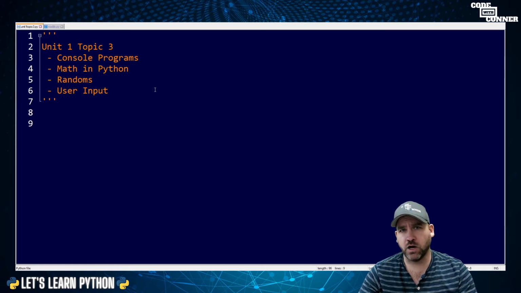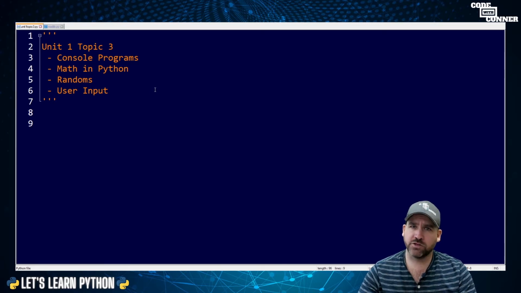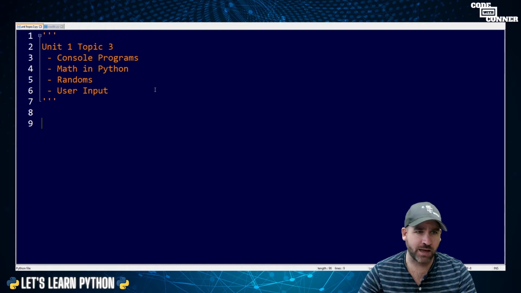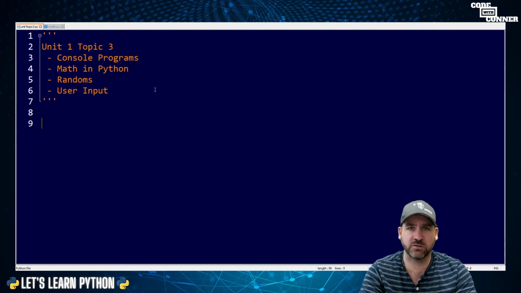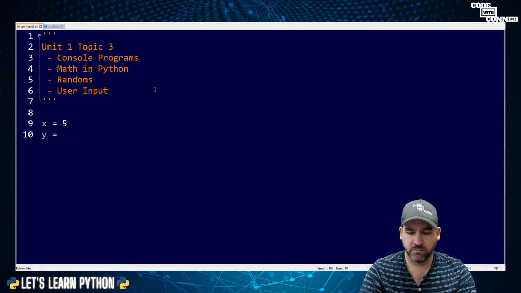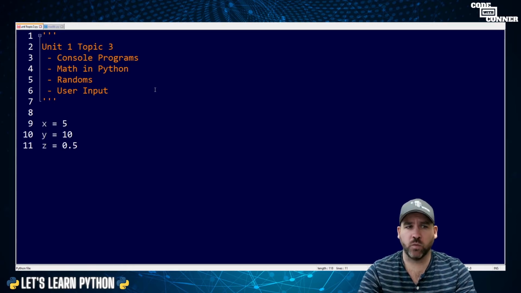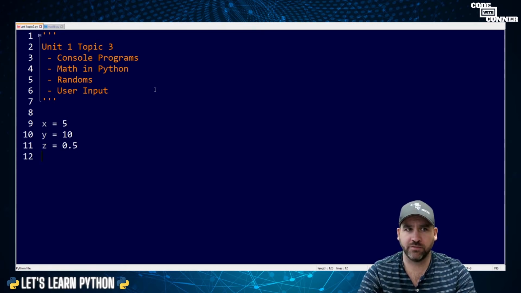So the first thing we're going to code today, we're going to talk about math. There's a couple of topics when we look at math in Python that we need to hit on. The first is basic order of operations using hard-coded numerical values or variables. Doesn't really matter. So for the purposes of this, we'll create 3 variables. We'll make an x, y, and z, and we'll make 2 of them an int and 1 of them a float. So I have x equals 5, y equals 10, and z equals 0.5. So these are going to be my variables. So let's do some math.